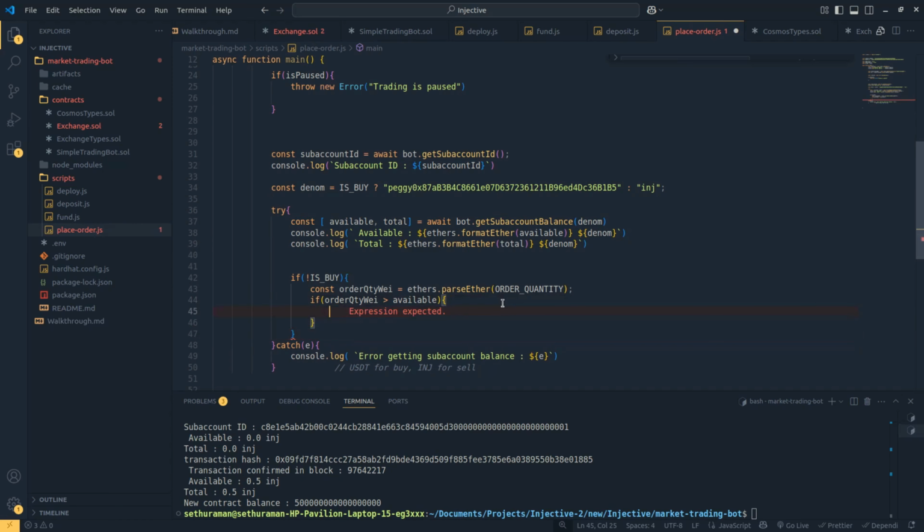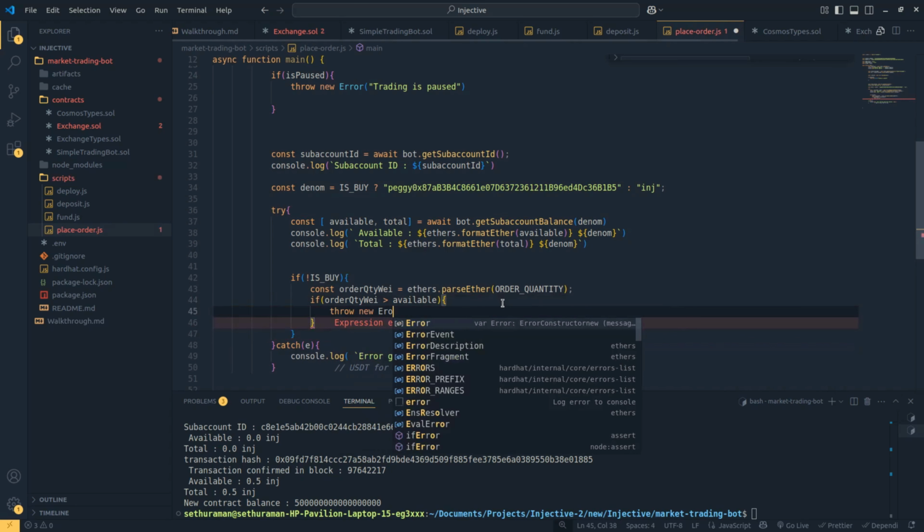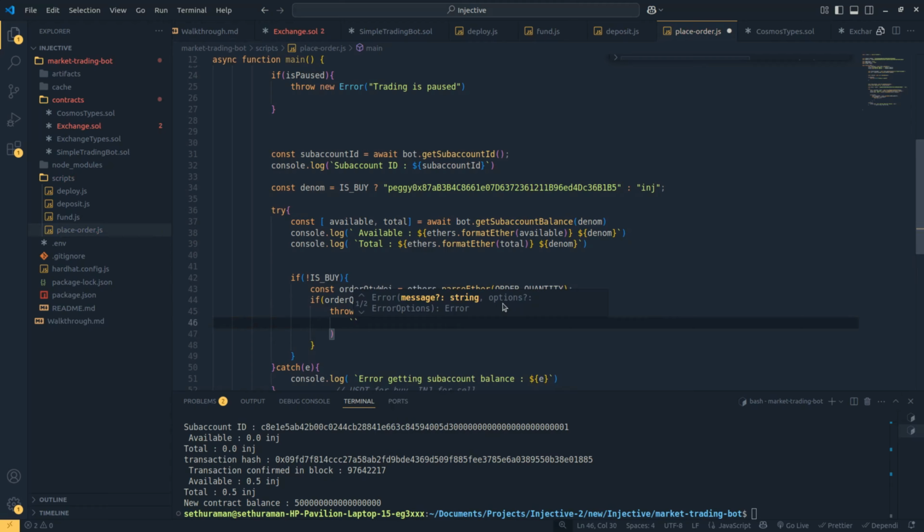So if this is there, we'll say throw new Error. We don't have the, so this checks the balance, right? So we don't have enough balance, so we'll just say insufficient balance to cover the quantity.